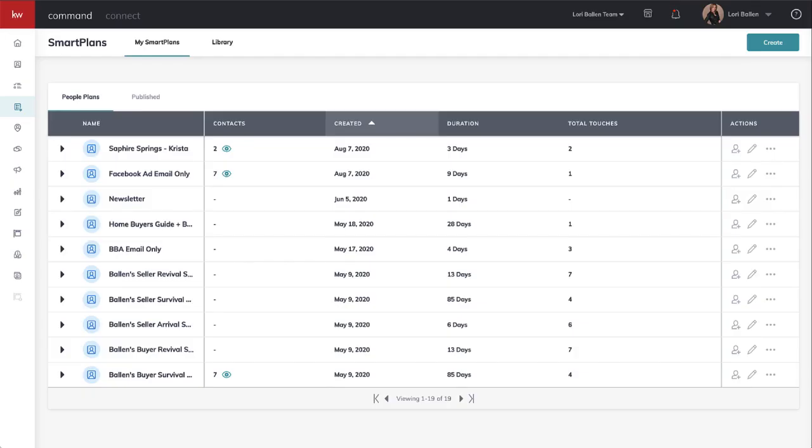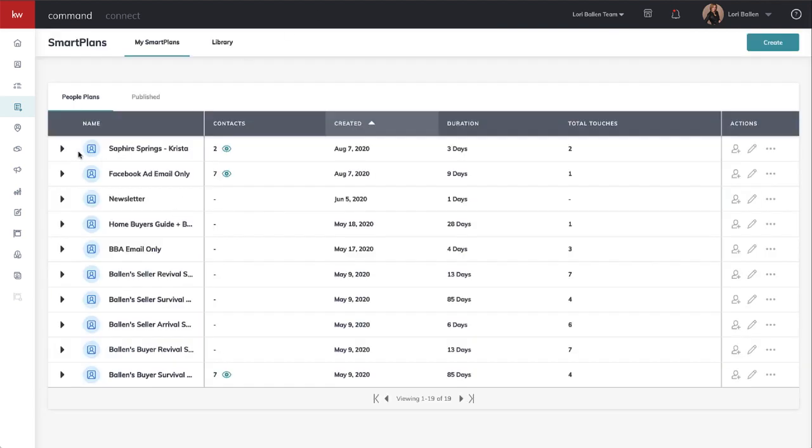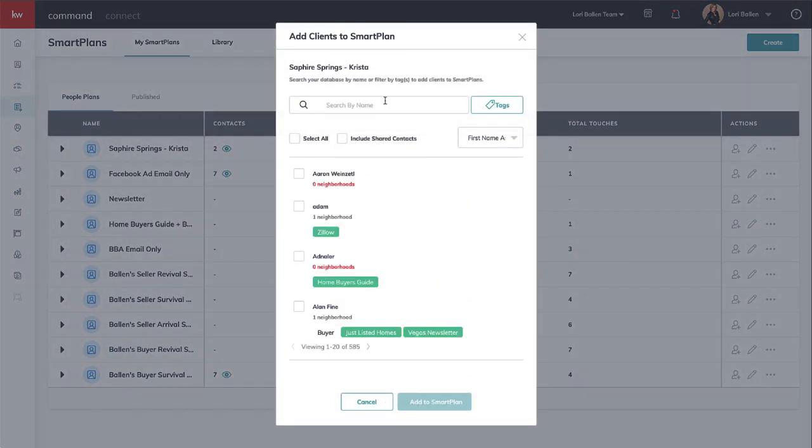So what we're going to do here, we've got several ways to do this. From the SmartPlan itself, you can click on the plus, and if you tagged everybody, this is what I suggest. As your Facebook leads come in from that Sapphire Springs ad, I would tag them or have your admin tag them as Sapphire Springs listing or however you're coding that listing. So then everybody's already tagged. You can drop them right into this campaign. It's going to make that easier. And then if you want to do any follow-ups, you know where they came from. So we use tags for properties, and it would look like this.